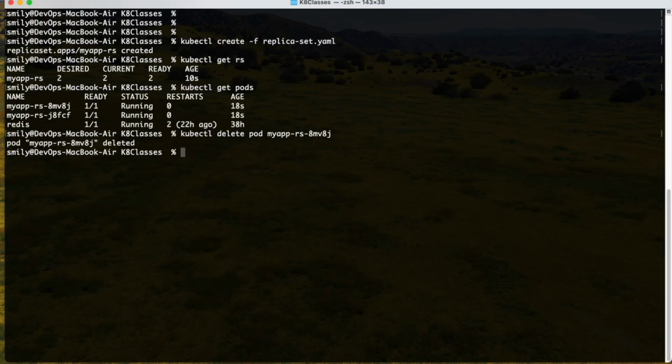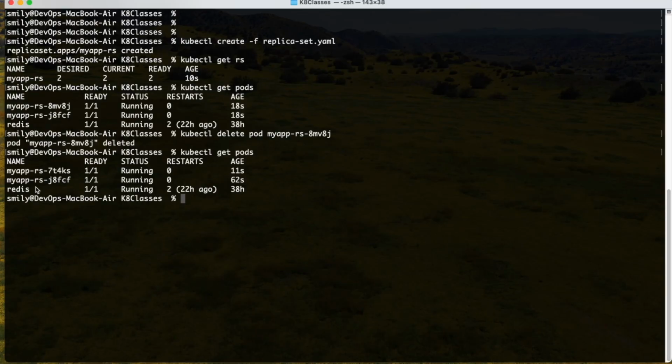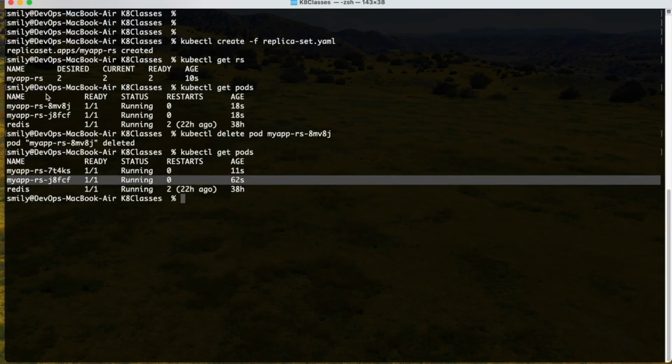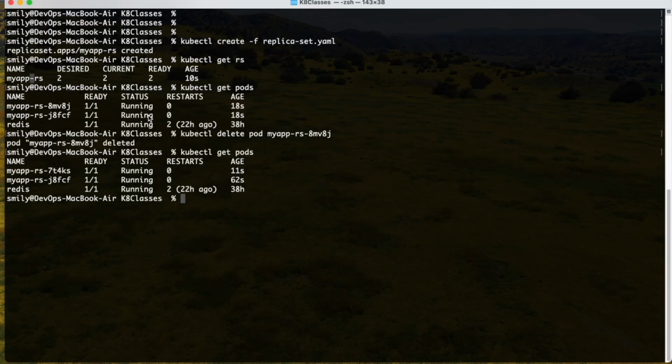So how many pods are remaining? Only one pod remaining, right? We have deleted one pod. Let me check. So why are two pods running? Because of the replica set. The replica set's main intention is to keep all the pods running at all times. Even if a pod is deleted, it will not stay deleted because of the replica set. That is the difference between the replication controller and the replica set. It always keeps the desired number of pods running. I hope you got it.